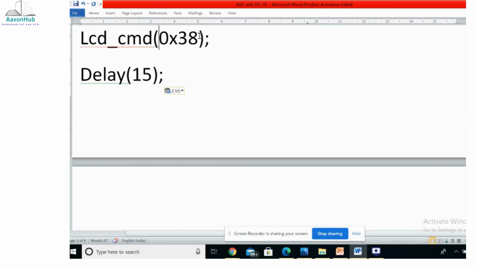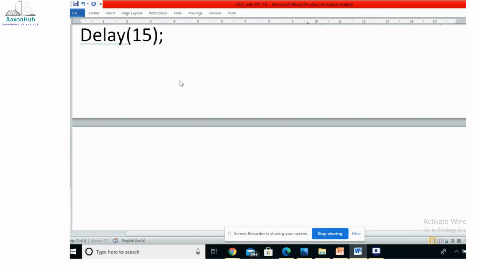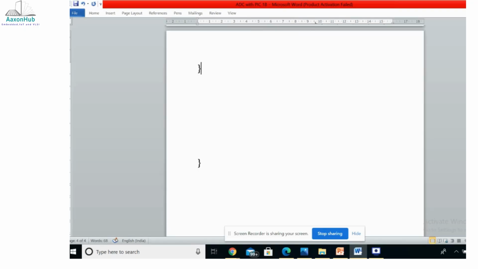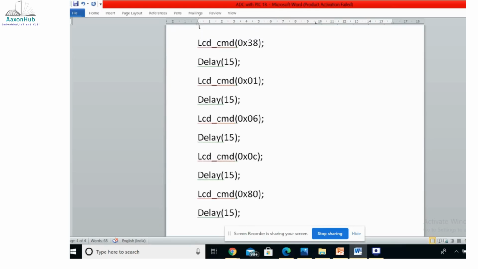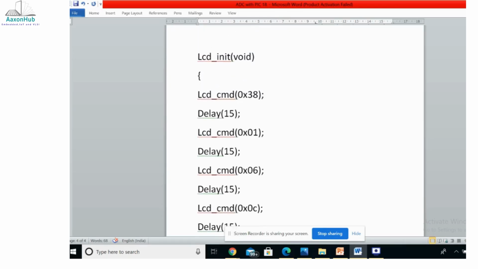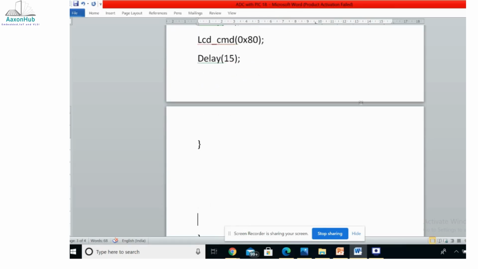Then after that, we take the first row address, delay, and the function will be complete. So this is nothing but your LCD initialization.